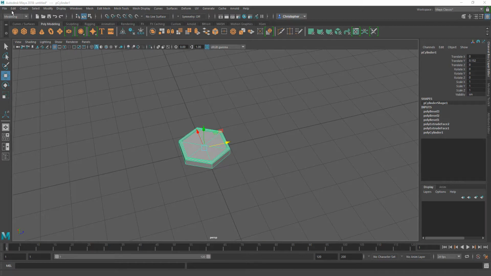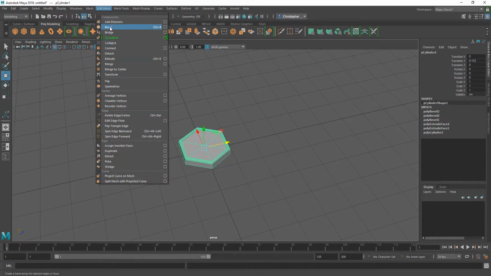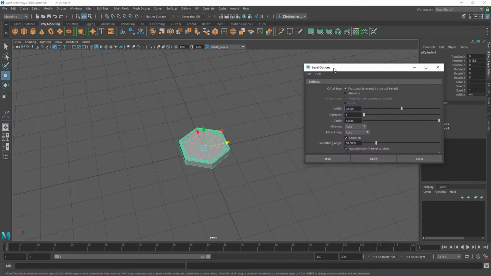One thing I forgot to mention, and what I'm going to mention now, is that whenever you're using these tools, if I go up to any of them, you'll see that you can select the button, or you can click this little box out to the right. This little box holds the options for that particular operation. So instead of doing just a bevel that works automatically, I can open up the options and change things about the bevel that I'm going to perform, right?